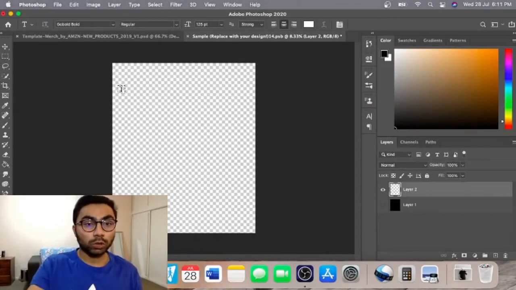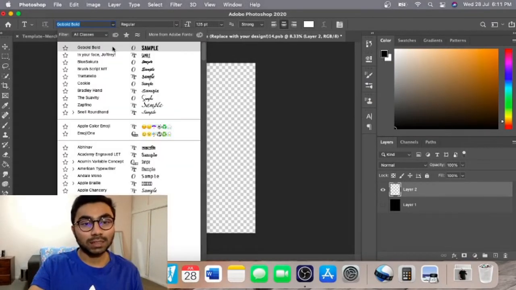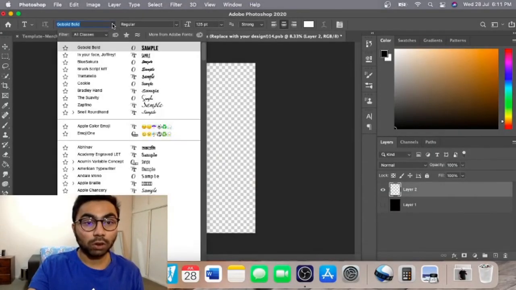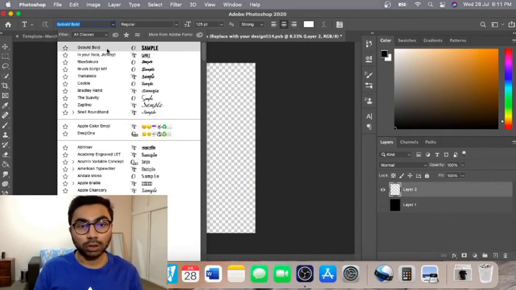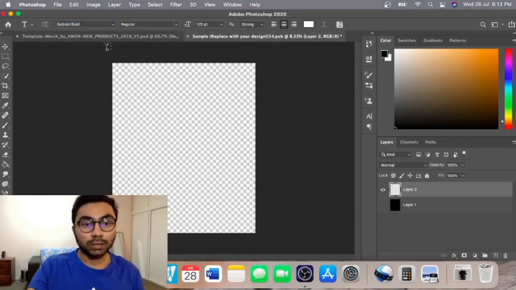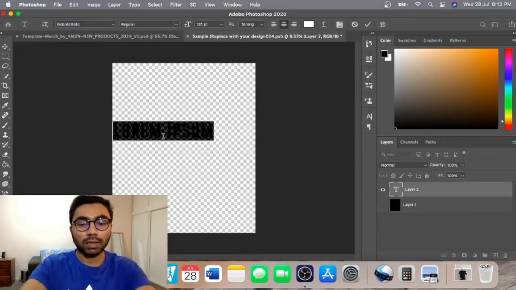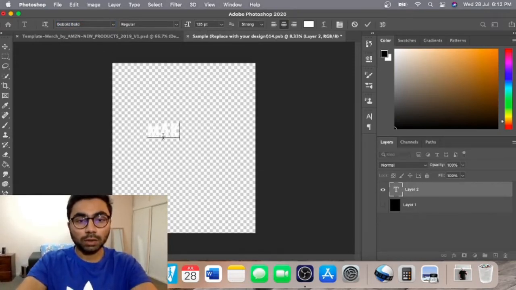What you'd want to do is start off with a nice bold design. You can find several fonts online, or you can use one of the fonts that are currently available in Photoshop. So I'm currently using this font over here. You can download it in the link. The link is going to be in the description. So this is a font. You can have any word that you want. Currently, we're looking to make.